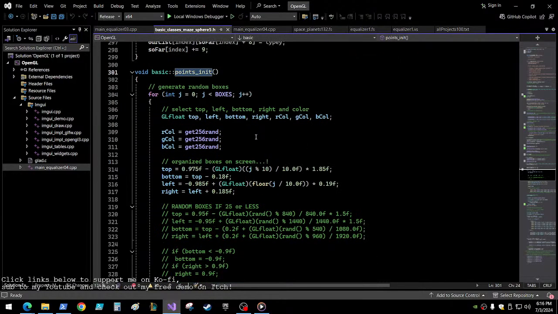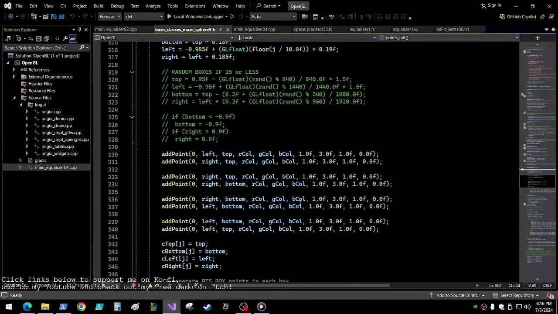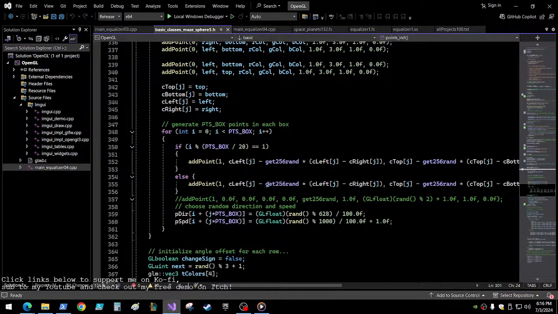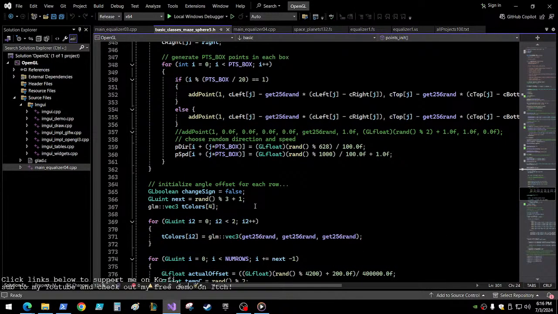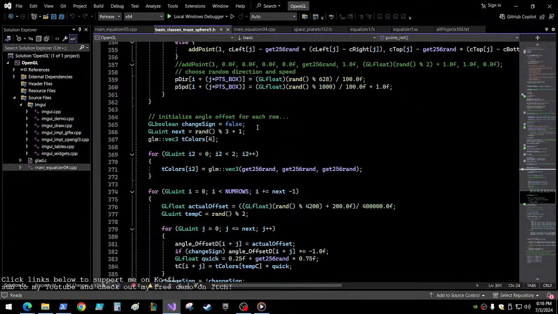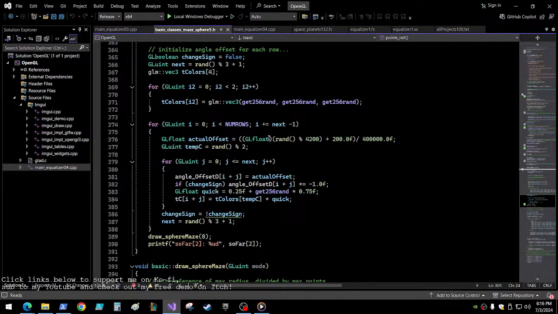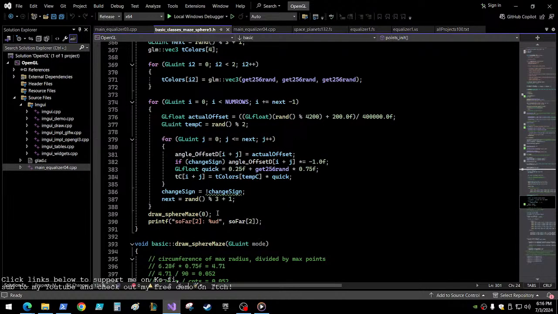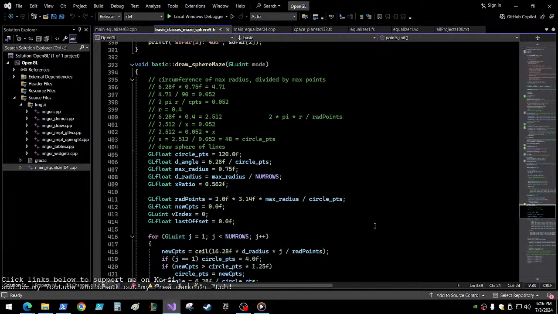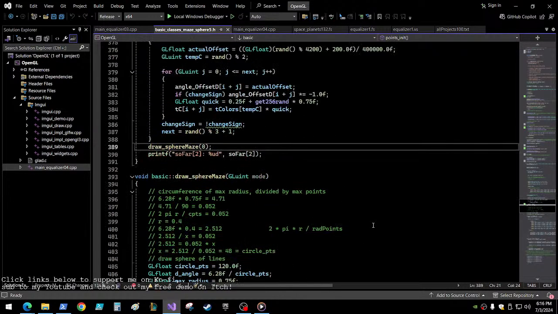Alright, generate random boxes. Select top left. Organize boxes on screen. Add point. Change sign. Initialize angle offset for each row. Actual offset temp. Okay. Draw sphere maze 0. Print so far UD.